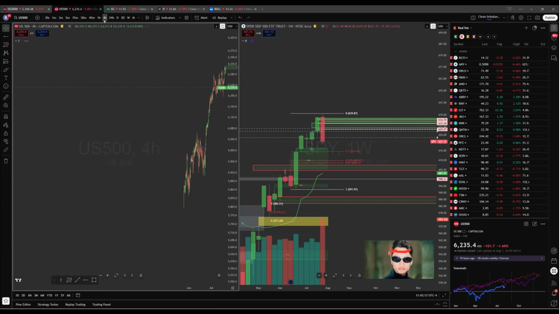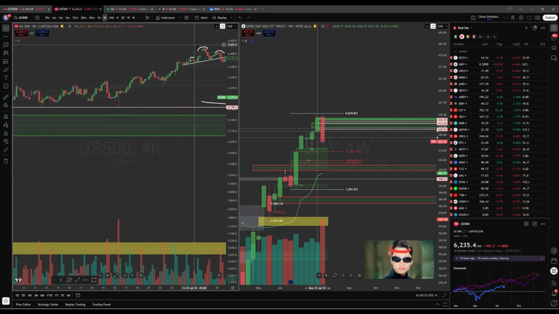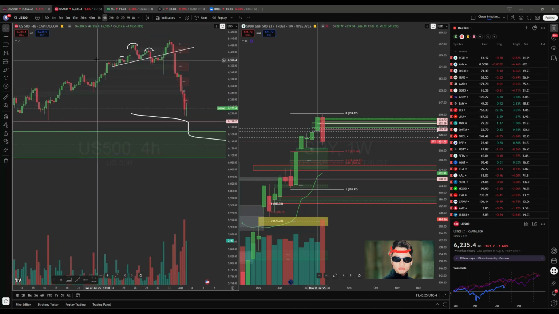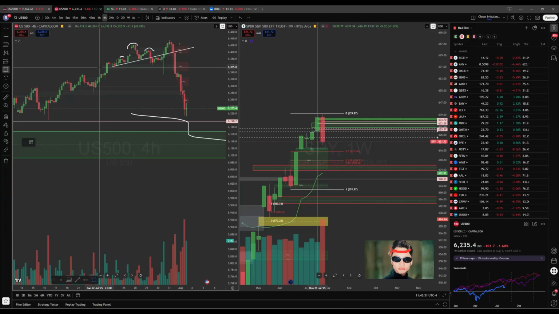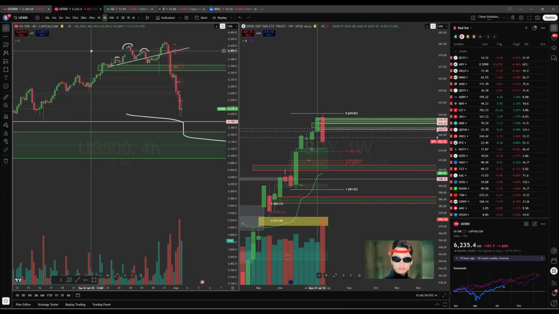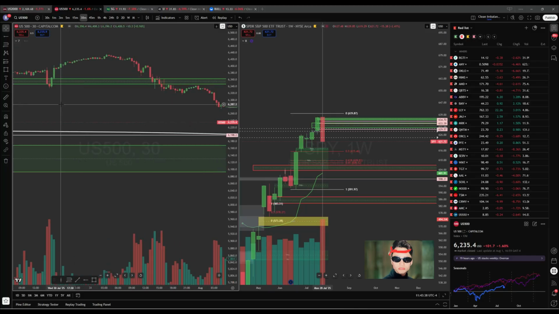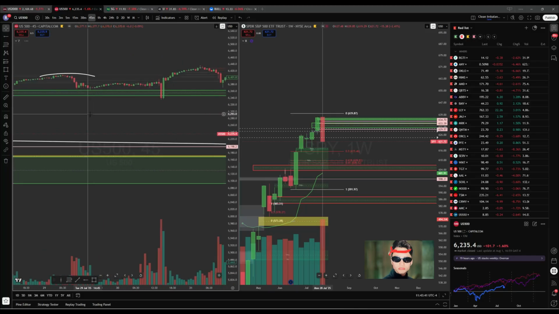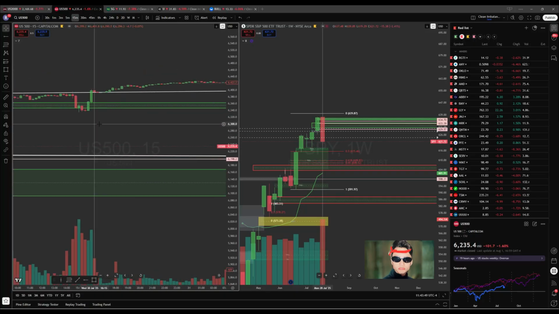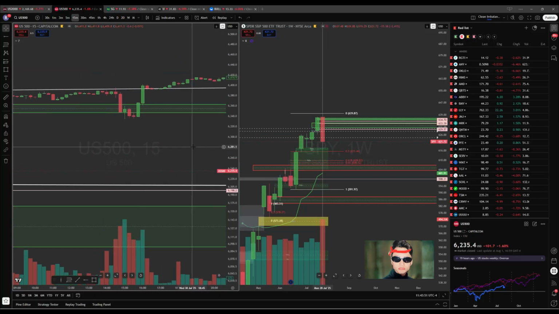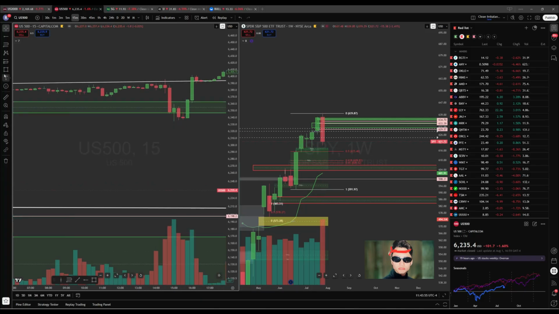Let me see if I have some example right here where I would show you guys. I think it was so. So this right here, this was a bullish imbalance to the upside. Let's see how price was reacting. Yeah, so you see here, this is what I'm talking about. So in the 15-minute, it wicked below, but it pushed back. Yeah, it closed below here. And the next candle, you had a big run up.